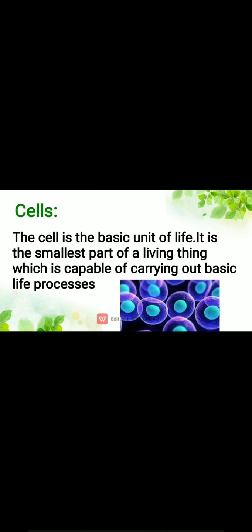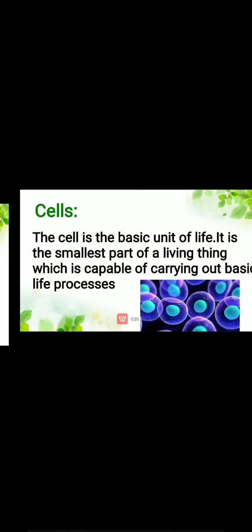A cell is the basic unit of life, and it is the smallest part of a living thing which is capable of carrying out basic life processes. It means the cell is the building block, the everything of life. It is capable of carrying out different life processes as well. Every activity of a human being, or of any living thing, is done by the cell.